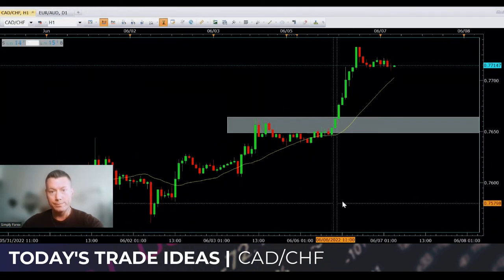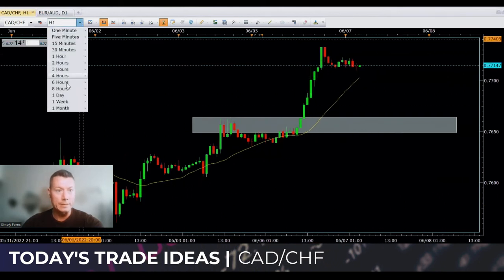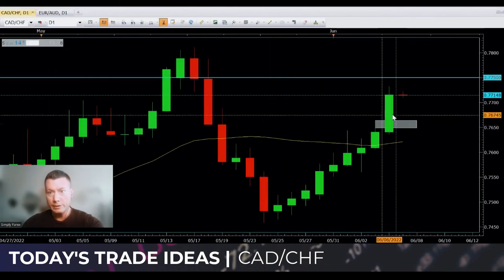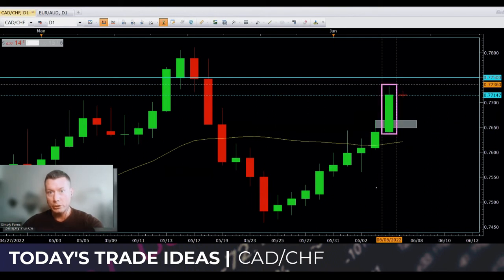Yeah, so let's go back to the daily chart, guys. As you can see, this candle is very bullish. I think momentum can take it back up to this blue line or even these last highs, guys. But yeah, bullish momentum is with us.